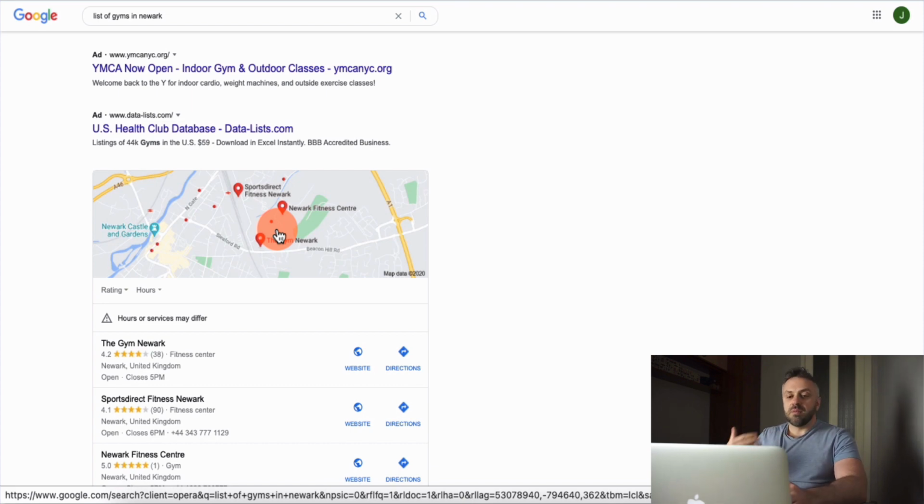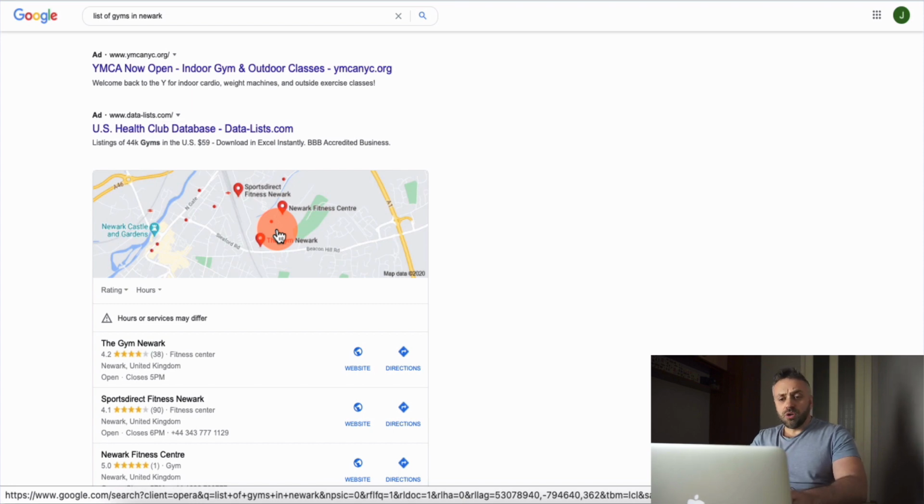And then you can build the lead list of gym owners, and later on you can sell them lots of other things. You can maybe even sell them supplements. You can create your own supplement line and partner with them. There's a lot of interesting things that you can do with business owners, right? You can make more money with business owners than with regular consumers that are not business oriented, right?